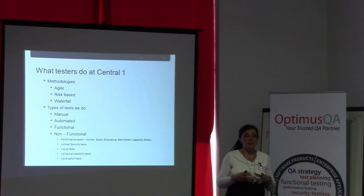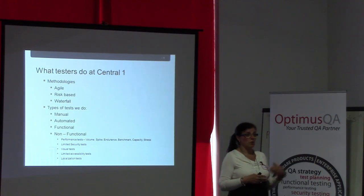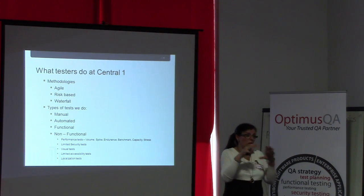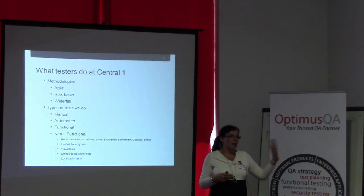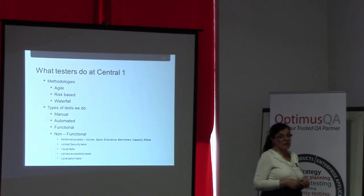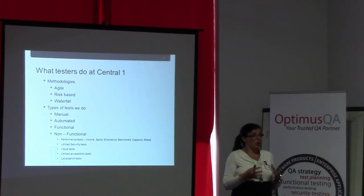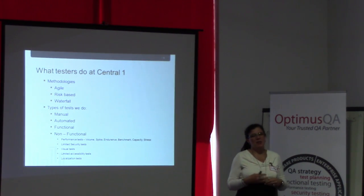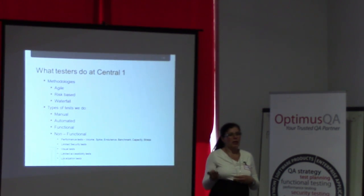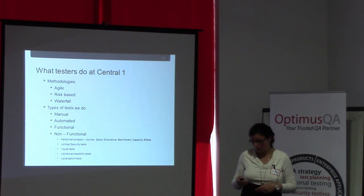So the test environment management is not under my team. We have an operations team that handles that and works with the clients to enable us. The release manager is putting the builds on our side, so Member Direct related builds, he's dealing with those, but the back end is something that's outside of our control. And sometimes we are in the middle of a test and credit unions decide that they're going to refresh their database. And then all of a sudden you don't have the accounts and you don't have the data. And so we have to engage different groups, including client support or operations or even our test team to phone them and sort things out.